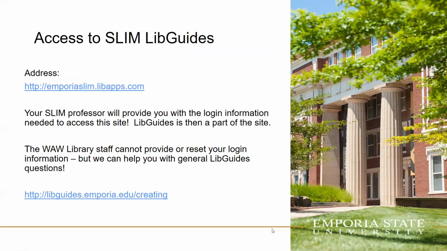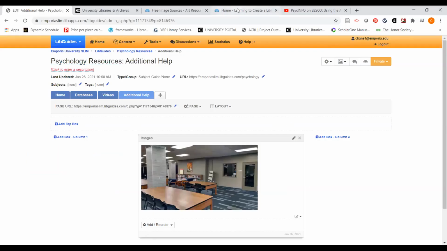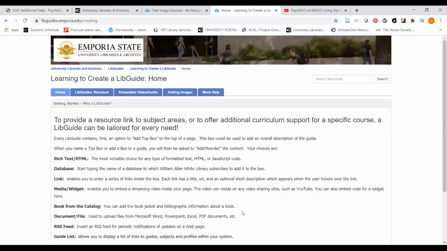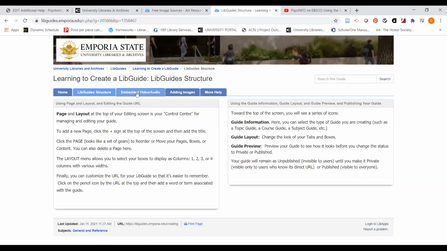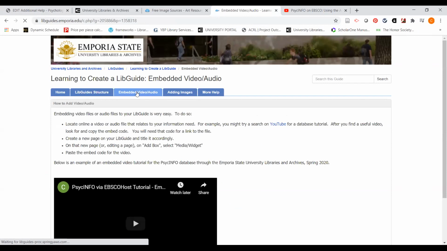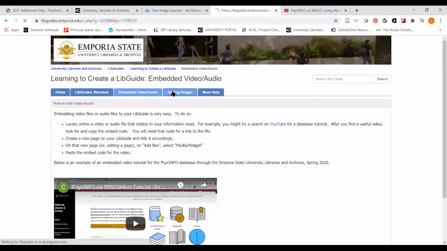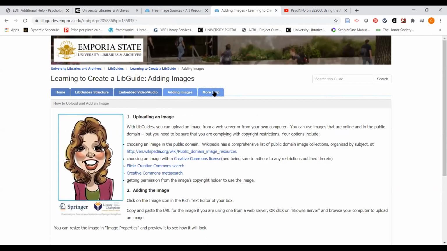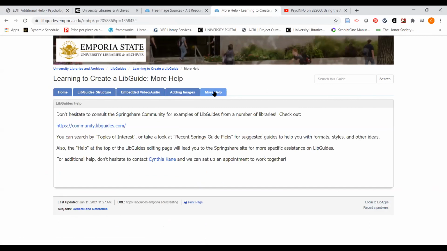And I'll go ahead and show this to you now. Everything here on the LibGuide structure, the embedding that I talked about, adding images, and finally, more help.